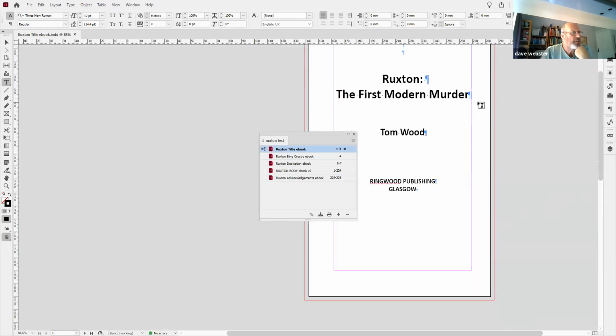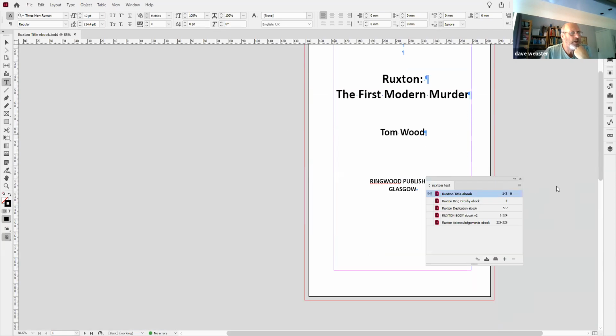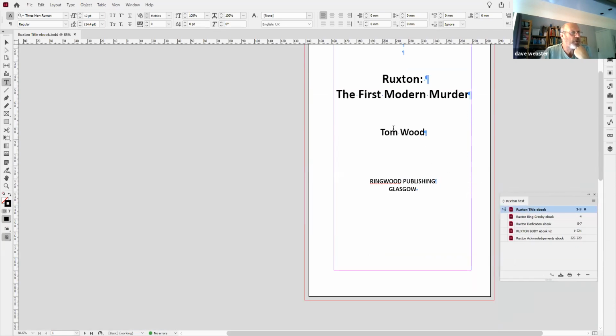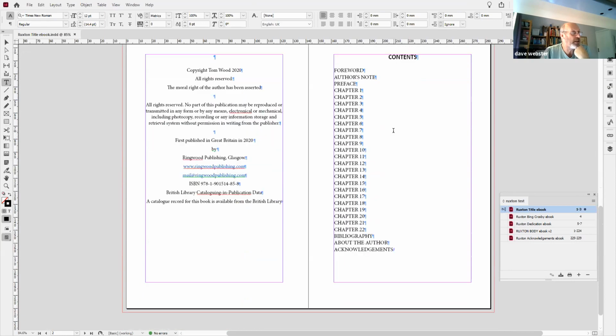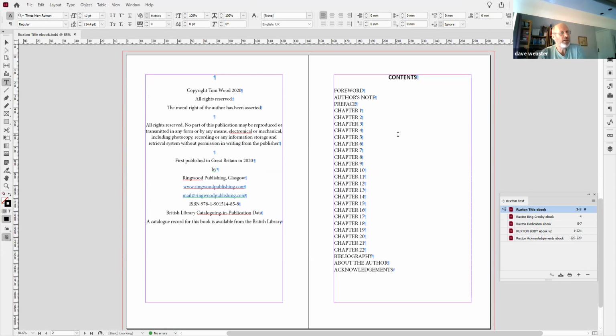Okay, so basically we've got pretty much the same as the print book. You recognize these things. And I have a table of contents here, which I'm going to show you how to do in a minute. There's a table of contents, which is not what was in the original. So what I had was I actually created here a blank page, which I'll redo in a minute to create the table of contents. It's automatic.